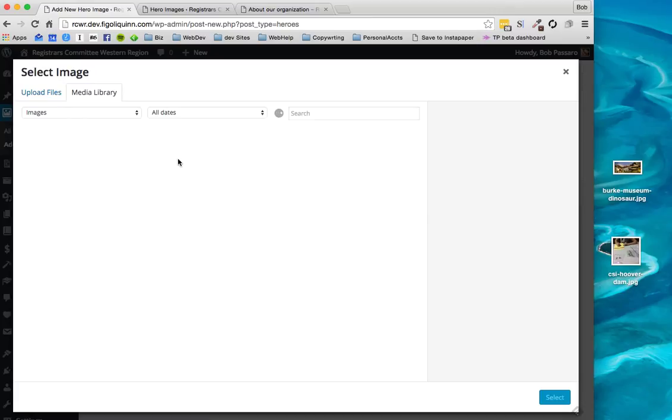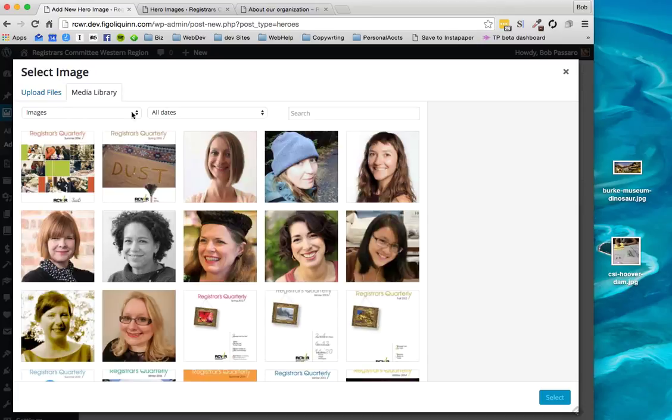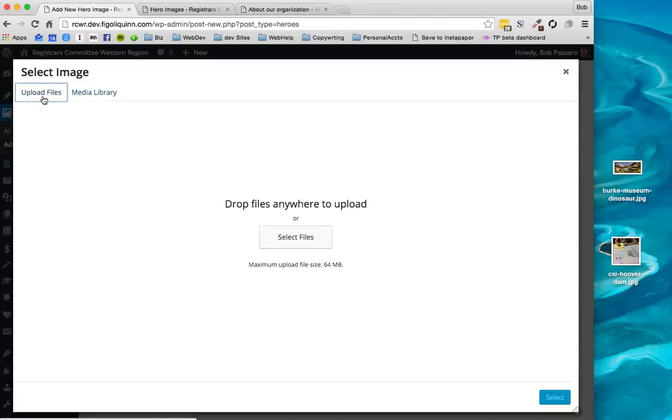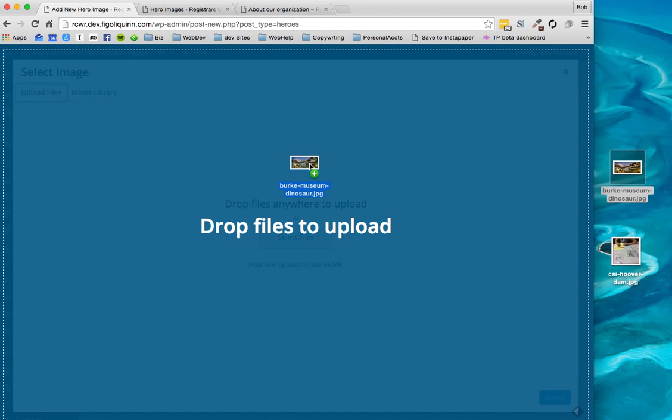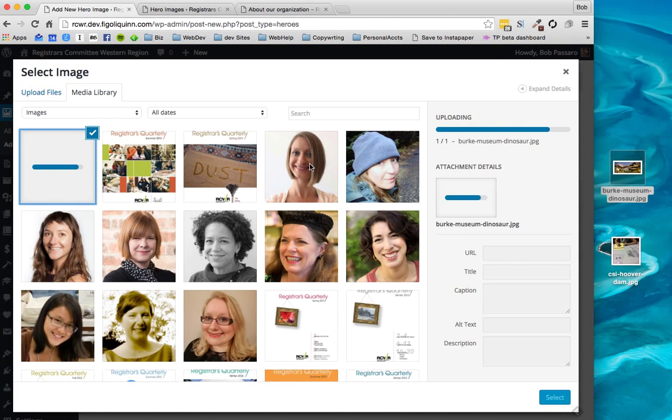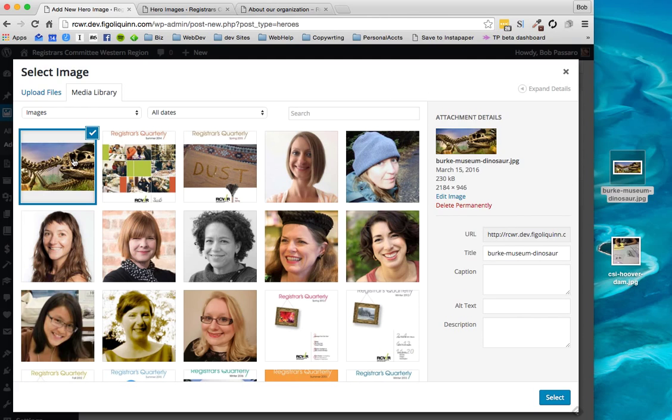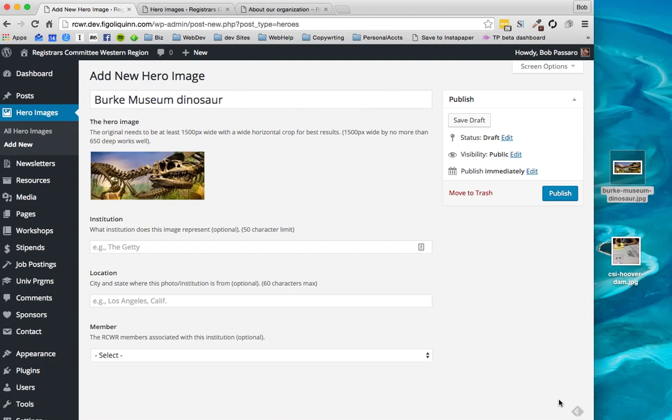So once you have the photo ready, click Select Image, and then these photos that show up here are images that have already been uploaded to the site. So if we've already had it here, we can just select it. We want to upload a new image, so we click there, and then we can just grab this and drag it and drop it here. So we'll process for a second. And there it is. Then we just hit select down here, and it will show us a little thumbnail. If we ever want to get rid of this and change it out with a different image, click the X and it would go away and we can upload a new one.